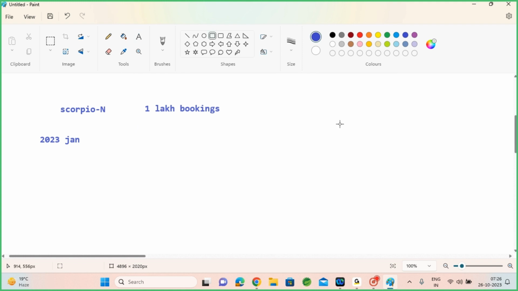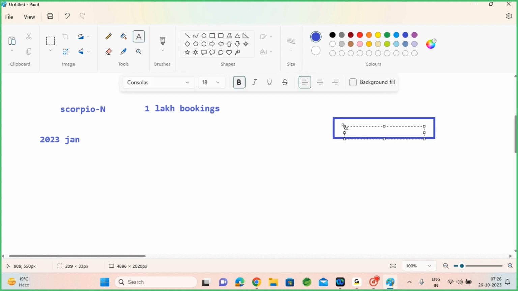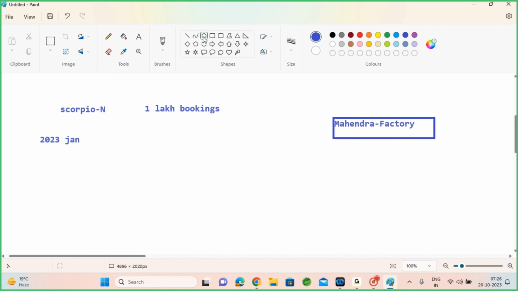If the Mahindra factory is making these cars with only engineers, without any robots, as soon as they receive these bookings, they should be able to deliver them. Let's say they don't have robots within the factory, though they have a lot of engineers who manually prepare the cars.